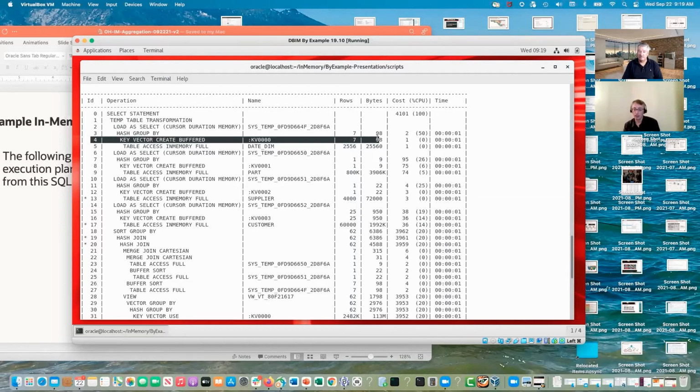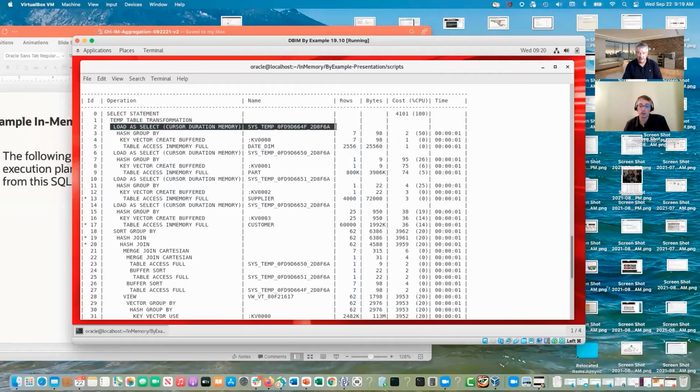We compact it into a small representation, which has all the information we need to perform the grouping. And then we also create this temporary table, whose names are always incredibly long, but 64F or something.